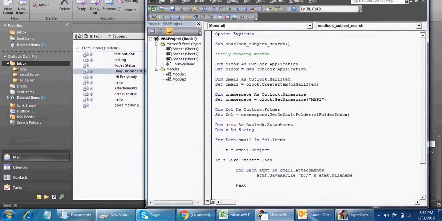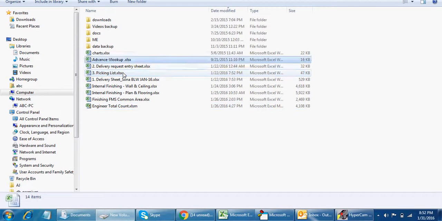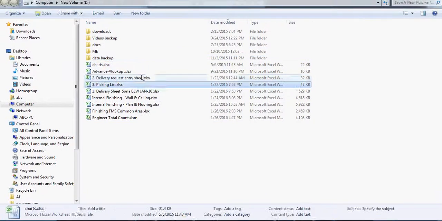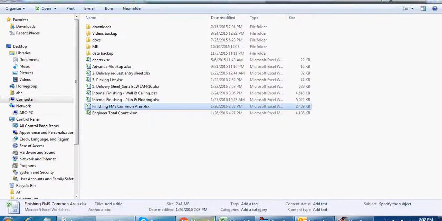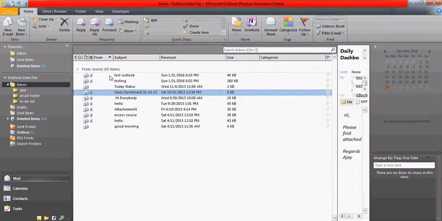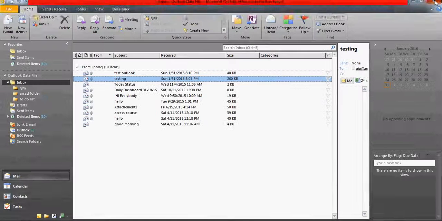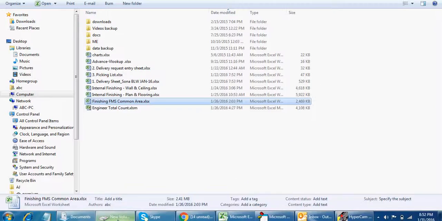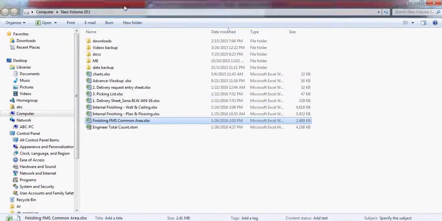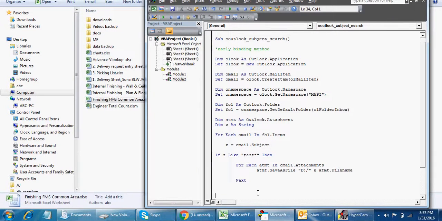Let me take you to my D drive. That's my D drive, right? So here you see I don't have those files created, advanced filter, and the other one was, let me see, 24 cost benefiting. So when we run this code, if it works fine, then we should be able to see them in this D drive. That's the purpose. So I think we're good to go.